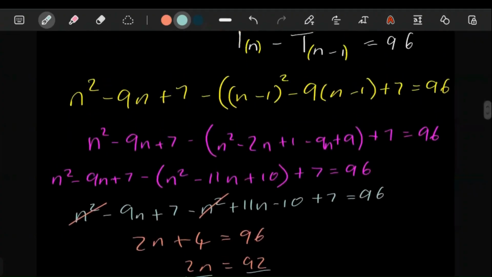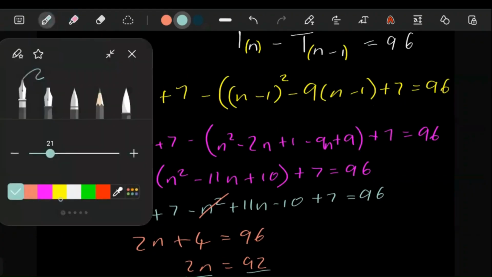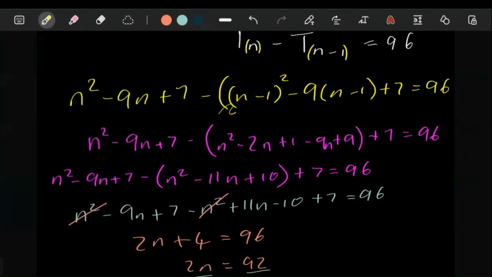Wow. Let me just check the error. Let me see here. Oh, the bracket. The bracket is the error. There. You see this bracket here? It's not covering the 7 also. It's supposed to be covering the 7. You see, it's supposed to be covering from here to there.